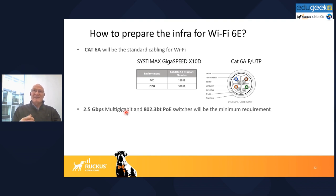The other part of that in terms of the wired side is the PoE requirements. We spend a lot of time at Ruckus trying to keep the PoE low, certainly in Wi-Fi 5 and generally in Wi-Fi 6 access points. The PoE is kept below 30 watts of power, and we have different modes where we can turn off various things to keep within PoE plus at 30 watts, which is the common PoE across many different types of switches.